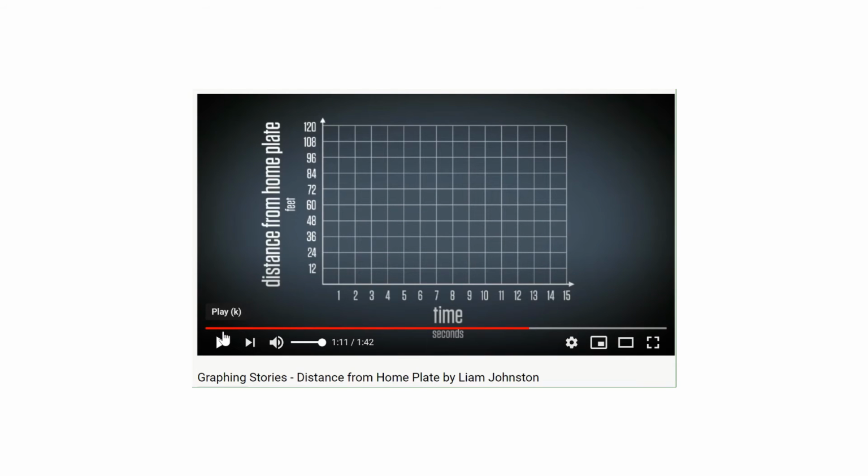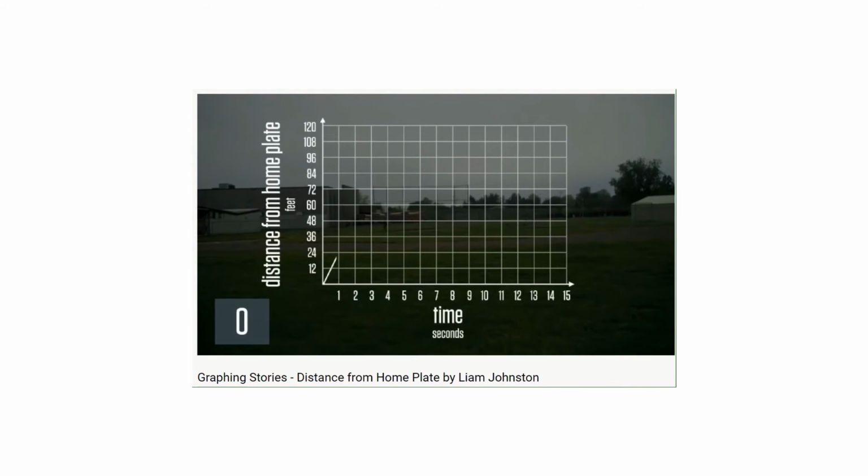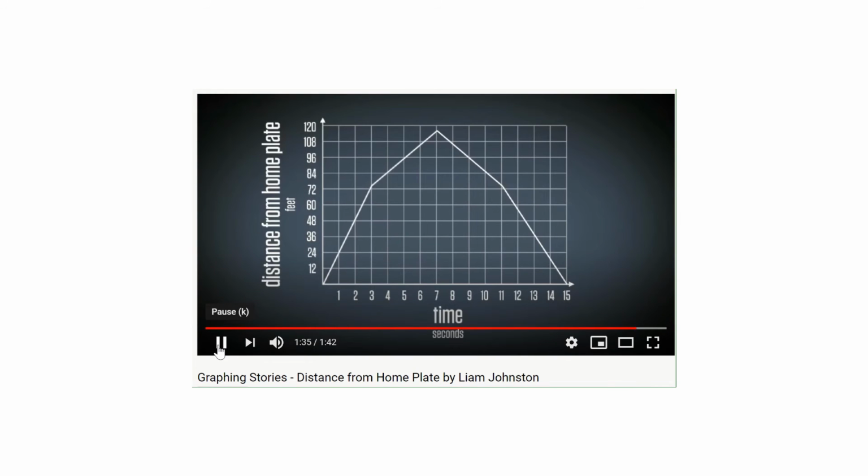Okay, so let's see how you did. If you haven't already, why don't you take a sec and graph what happened? So here's the answer. Okay, so we went far away from home plate. Then when you got to second base, they started coming back. Distance to home plate. And there you have it.